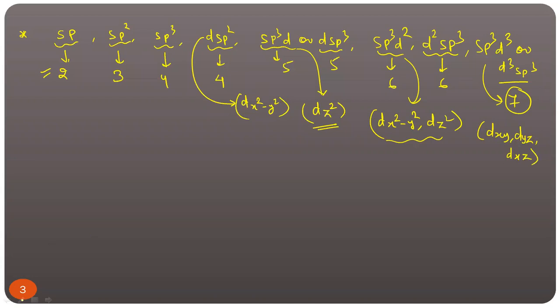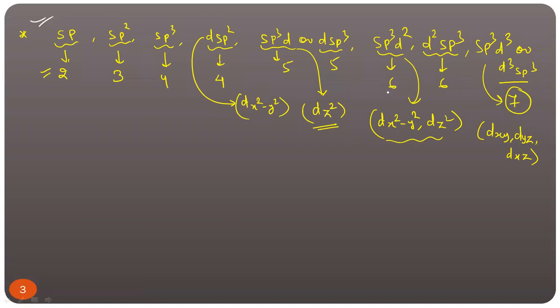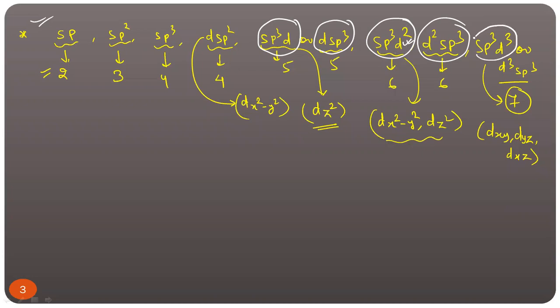Clear? सबको समझ में आ गया? You all got it? Yes, these are the various things. Now they are asking about dsp2, sp3d or dsp3, and sp3d2 and d2sp3. Generally you will find this in coordination chemistry. sp3d2 means outer orbital complex and d2sp3 means inner orbital complex, meaning if d is outside then outer, inside then inner orbital. Similarly, this is outer orbital complex, this is inner orbital complex.